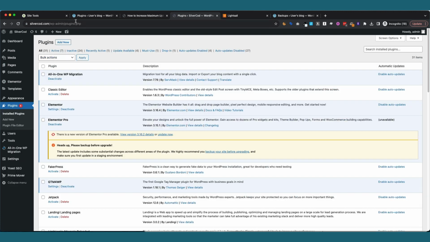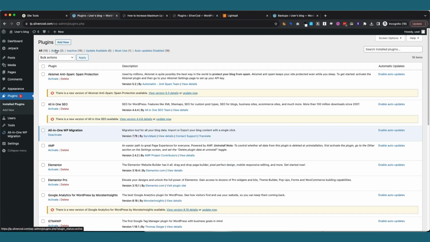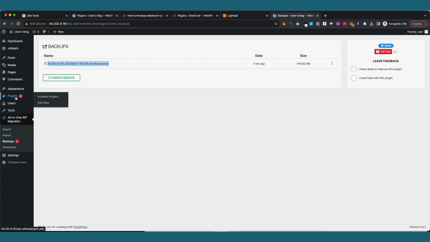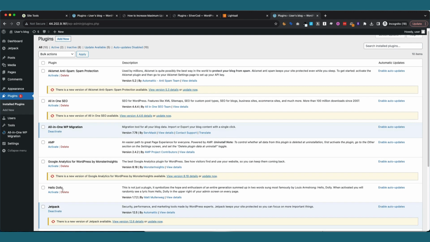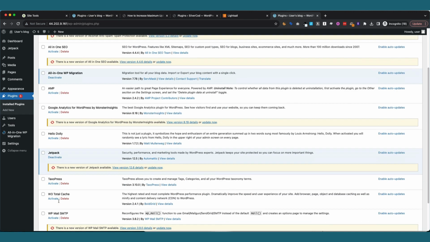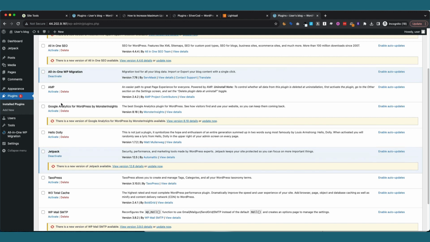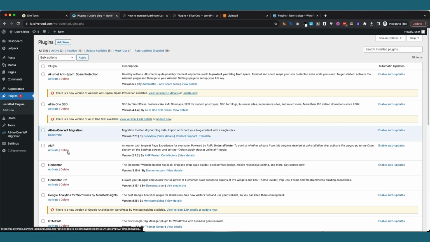obviously 31. Now I don't expect there to be 31 because this site had 9 or so plugins, and then obviously we did a restore from this site, and it had 10. So the 10 from here, one of them being the All-in-One Migration plugin, and this one already had that. So obviously, what it did, in my opinion, was it kept the plugins that were already there, and then it added the plugins from the restore.